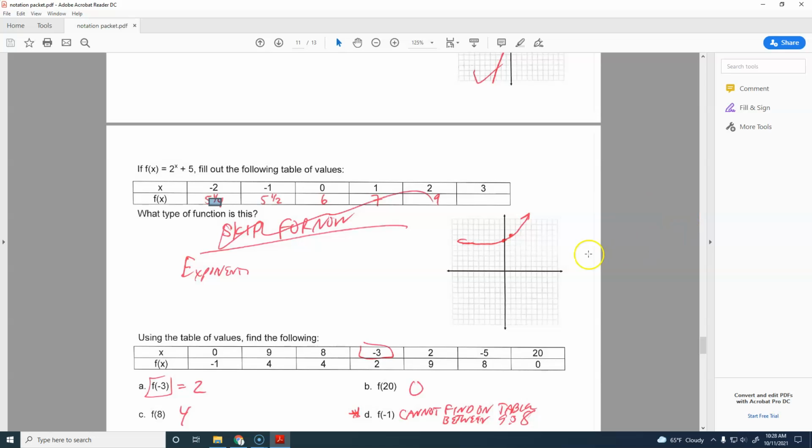When you graph these, it's not going to fit really well, but it's going to be more of a curve there. These are what we call exponentials, but you don't necessarily know that name here, so if you just said it was curved, that's okay. Okay, so for everything so far, you're just plugging numbers in.